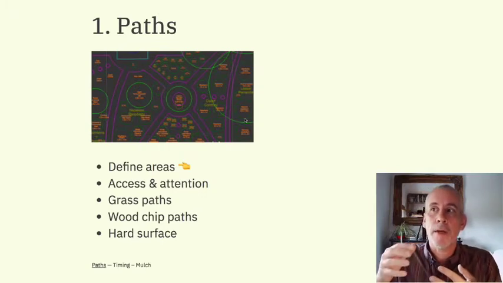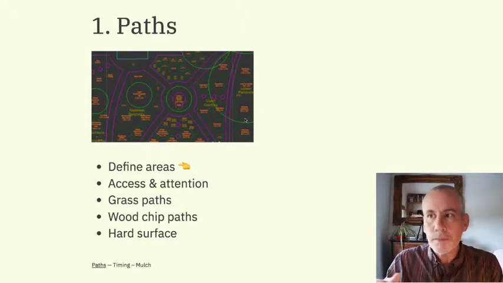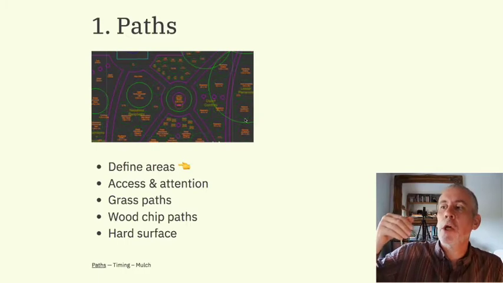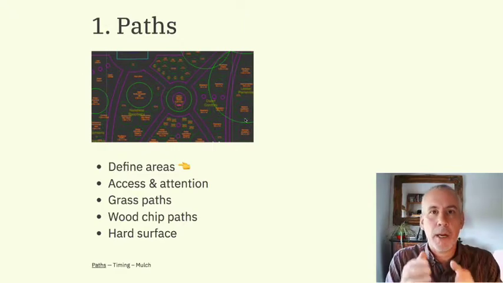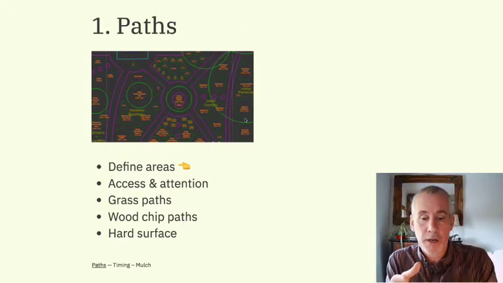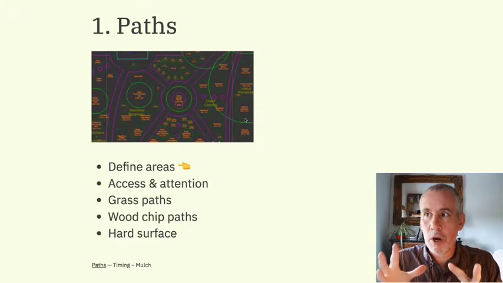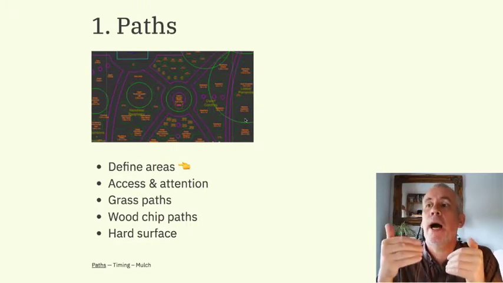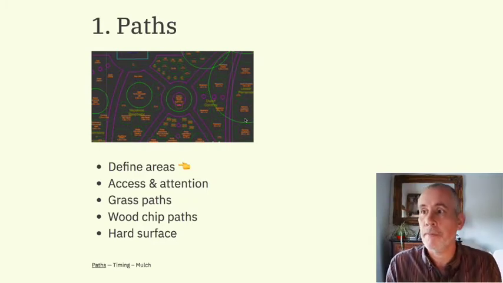So you can leave areas that you're not working on and work on them later. You can take time to concentrate on one area at a time, and paths are an ideal way of dividing up the land to make it more manageable. So it's not about what grows there; it's about how it makes it easier for people to approach the transformation of the land.